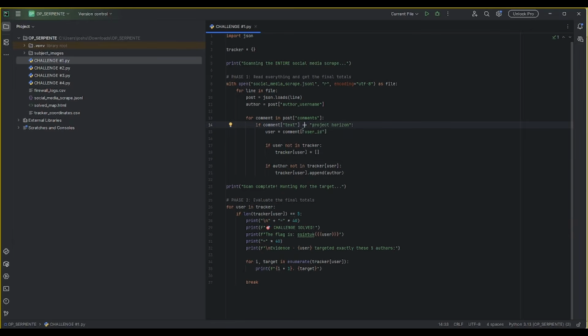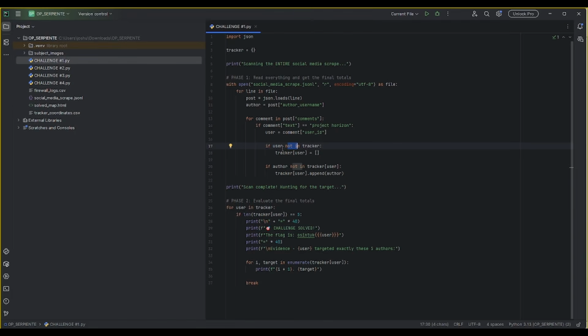So that's what that double equal sign means there. And so then, this is an if conditional statement here, if the comment text is just Project Horizon, then we're going to add the user ID of who left that comment into this user variable. Then we're going to check if that user ID is already in our tracker dictionary up here. If it isn't, then we add it to the dictionary.